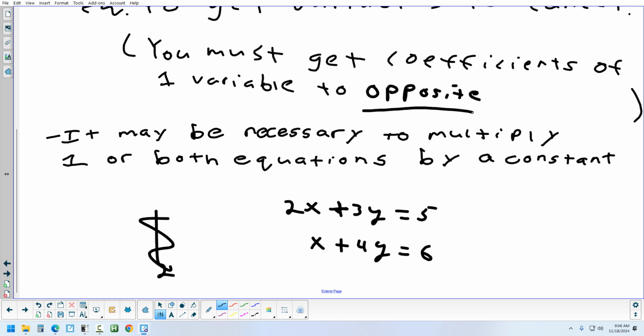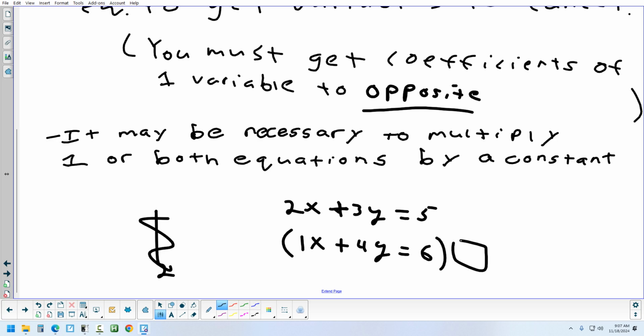Anybody know which letter would be easier in this case? Yeah, the x's. The coefficient of the top x is a 2. What's the coefficient of the bottom one? It's a 1. If I want to get those x's to cancel out, I need these two numbers to be opposites. Which equation could I multiply by a number and it would make it the opposite of one of them? Would I multiply the top equation by a number or the bottom? The bottom. Yeah, we could multiply this bottom equation by a certain number, and then the x's would cancel out. What would that number be?